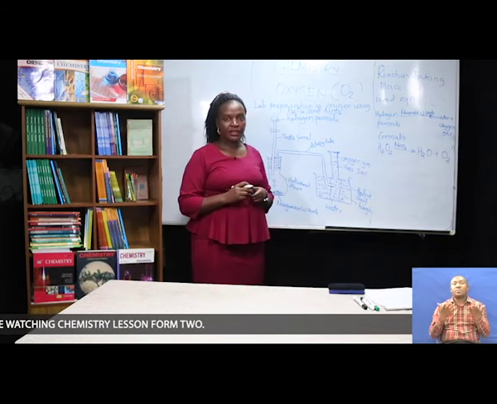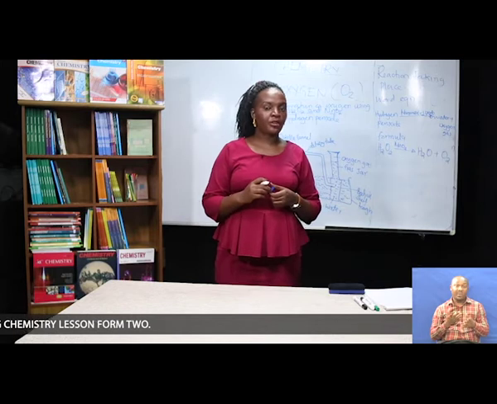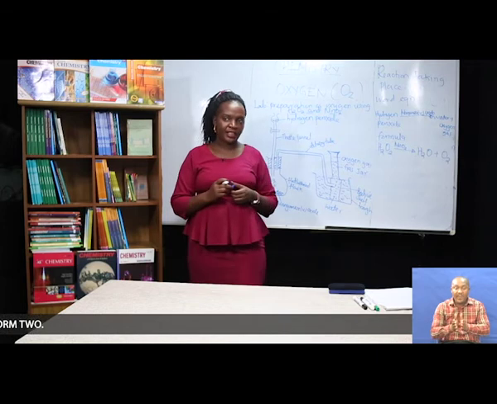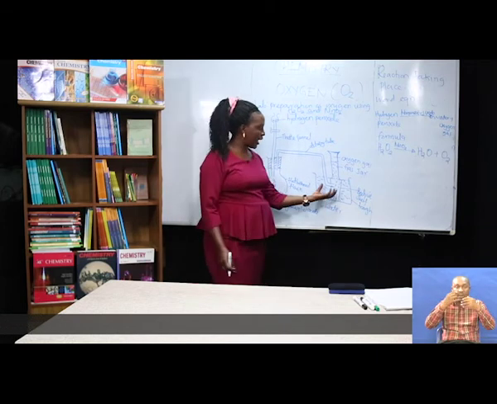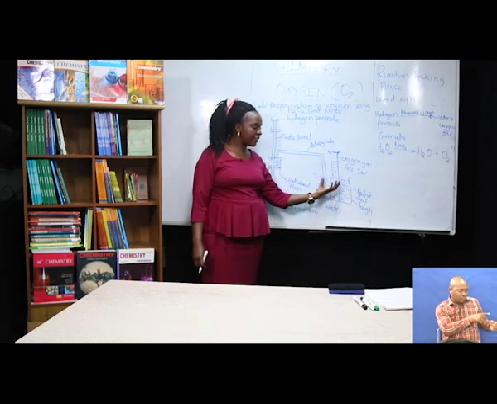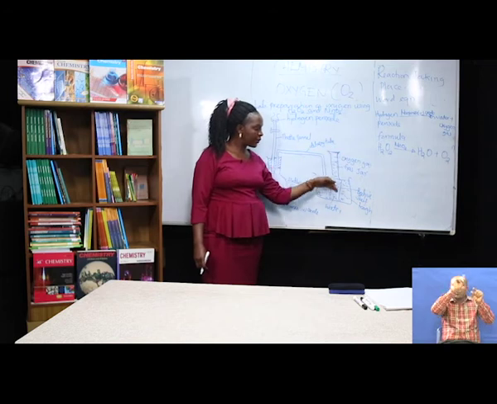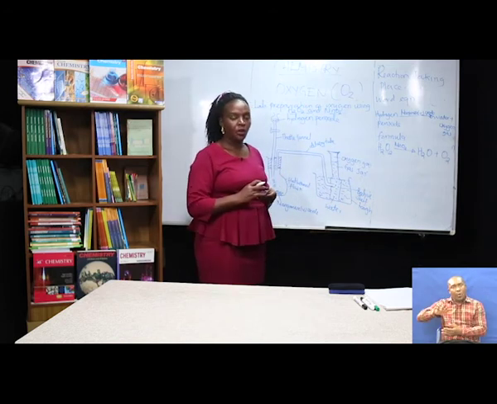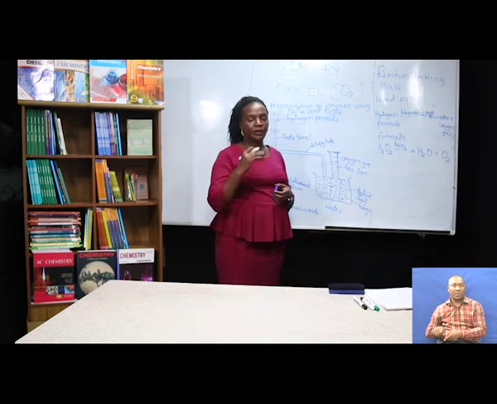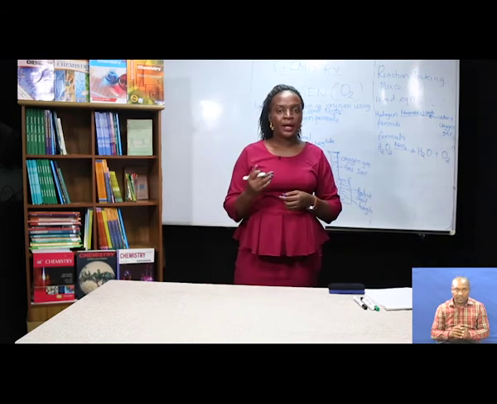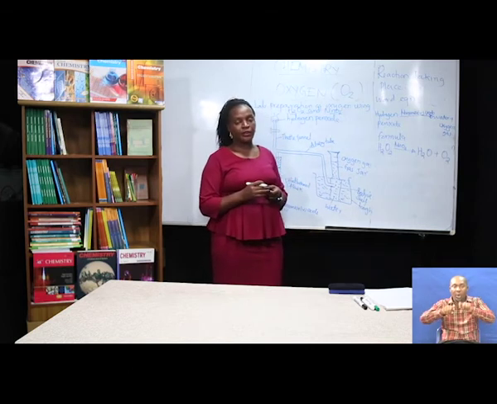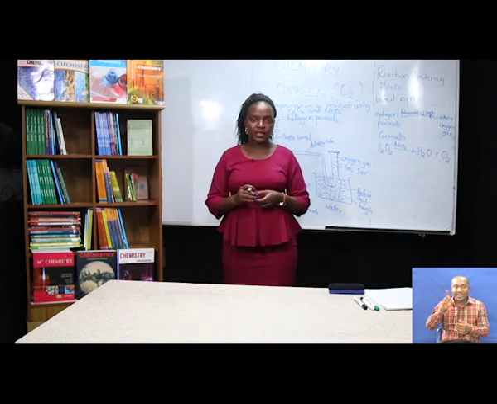Now, our time does not allow us, but the next time we meet, we are going to be discussing the method of collecting oxygen in the lab. Why do we have water in the trough? What is the function of water? Why is the water pushed down and oxygen collected in the gas jar? We are going to see the method of collecting oxygen gas and why we use that method. We'll also be discussing the physical and chemical properties of oxygen. And lastly, we are going to discuss the uses of oxygen.